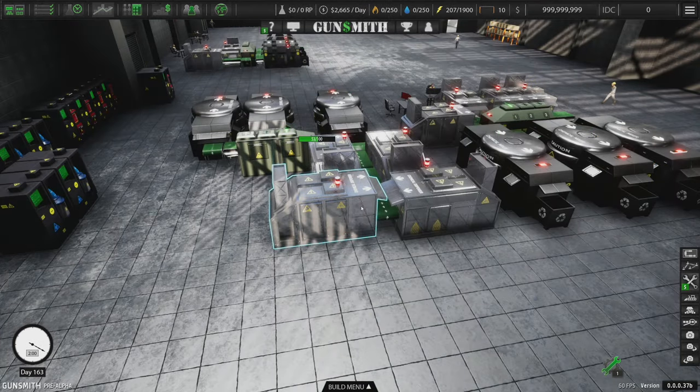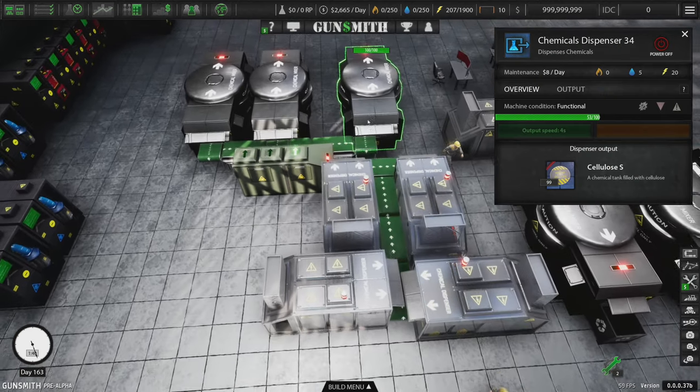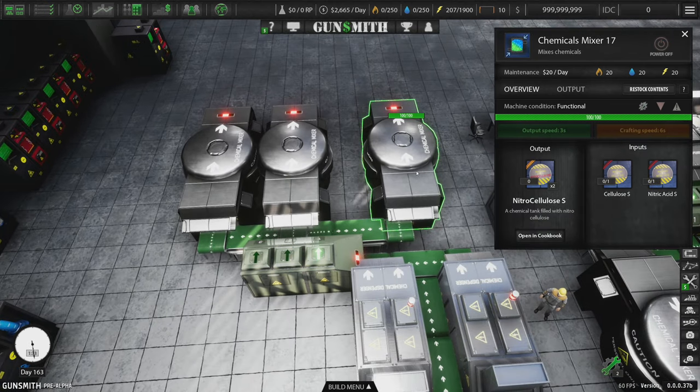Okay, I've decided to make this a little bit simpler. Ignore my 24 math. That didn't make any sense to me. Mostly, it made sense to me at the time, but remember, that's like a 1-to-1 ratio. We don't want 1-to-1, we want 2 to 3. And the reason is because output is 4 seconds, crafting speed is 6 seconds. 4 is 2/3 of 6, right?